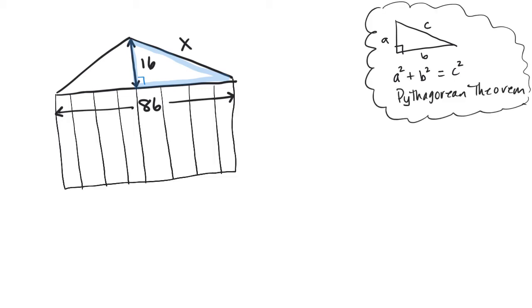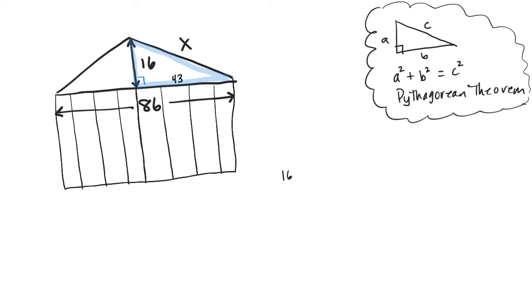All right, and this is actually just the roof of a structure. So that upper beam there, that is right, cutting that right in half. Okay, so if we took 86 and split it in half, that length right here for the blue triangle, the base of the blue triangle is 43, and then we can use the Pythagorean theorem.